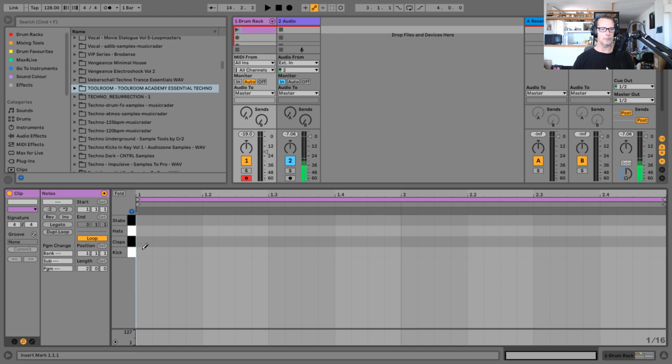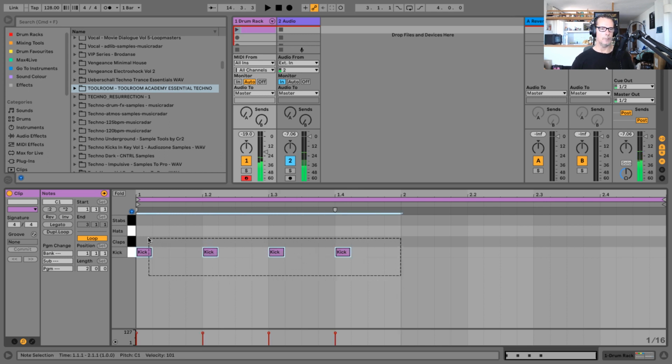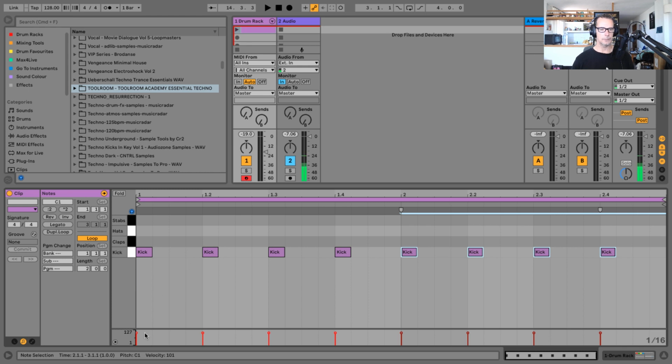And I'm going to just put in a fairly standard simple kick drum pattern on the strong beats. We're in 4/4, so 1 on the 1, the 2, the 3 and the 4. Once I have those beats drawn in with the mouse, I'm just going to drag through with the mouse like that to select them all inside the boundaries between the 1 and the 2. Command D just to duplicate that across.